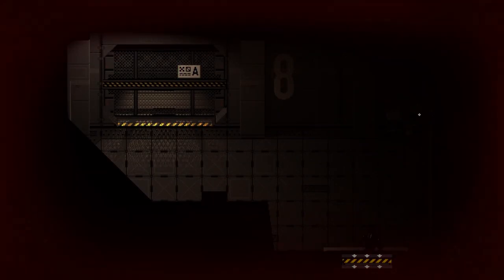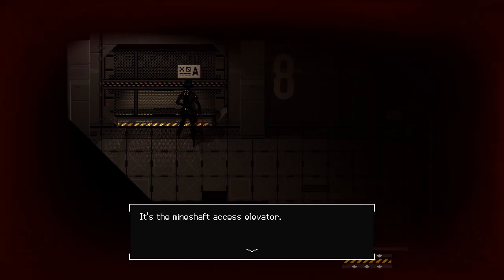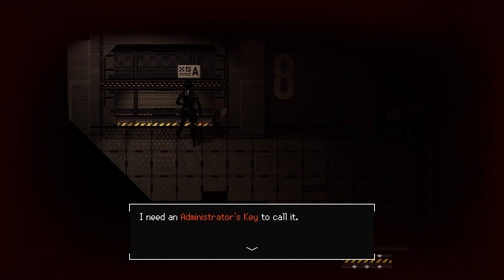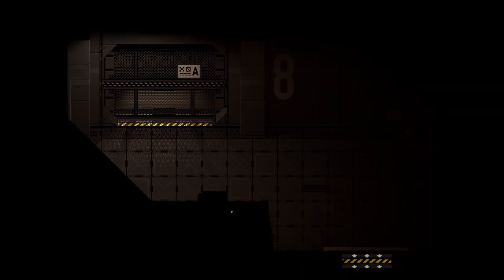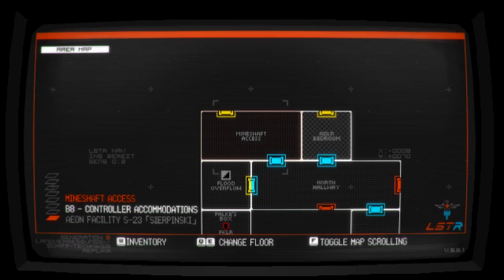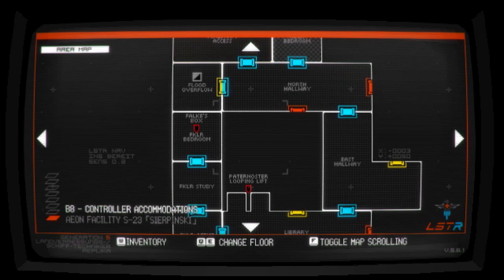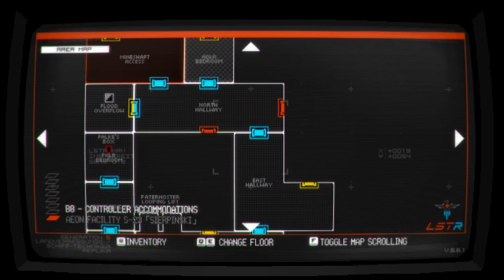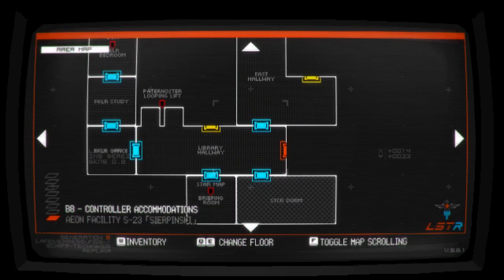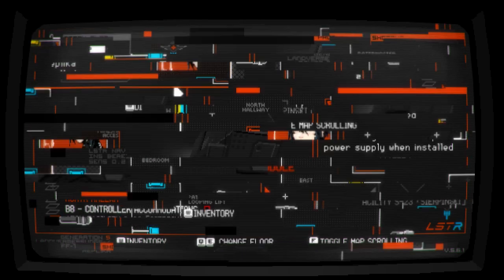Go through the door — nice. This is not a shower, this is an elevator. It's the mineshaft access elevator. I need an administrator's key to call it. Hopefully they forgot about me — I have to get out of here. I can go through the ladder now. Storch dorm would be the next place to go, but I'm not sure I want to go through the east... maybe I do. It depends where.